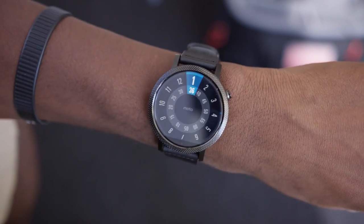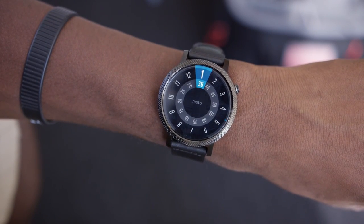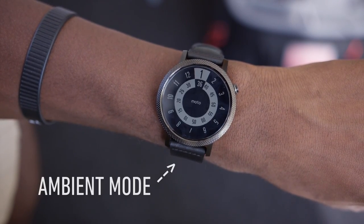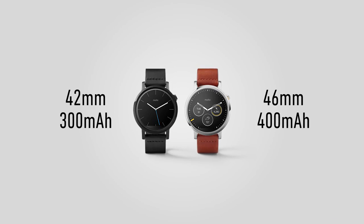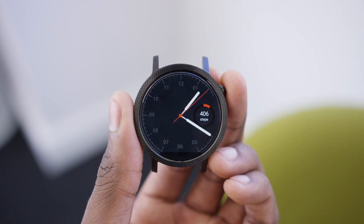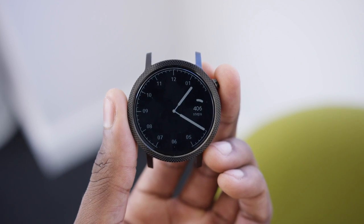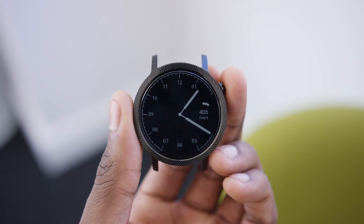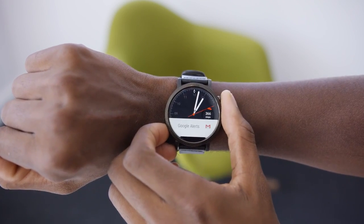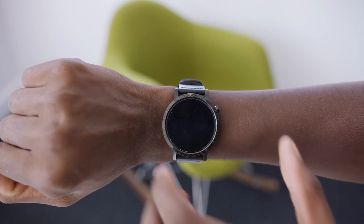Now here's an interesting thing, the ambient mode that leaves the display on and dim forever is turned on by default when you get the new 360, which you would think with a small battery on a smartwatch and an LCD display, not an OLED like the Huawei watch, you'd think that would kill the battery life, but it has easily made it through a full day for me, usually with more than 30% left with ambient mode on. So if you turn ambient mode off and let the display fully sleep in between waking it, this thing can go full 2 days between charges, which is a nice improvement.